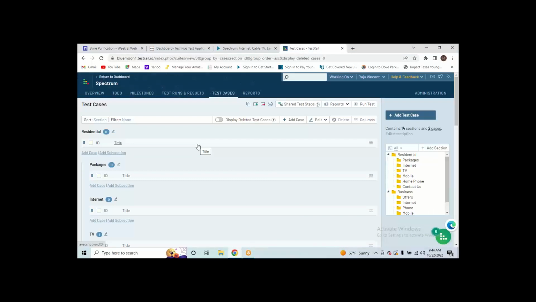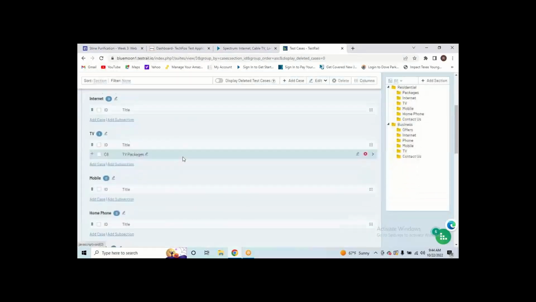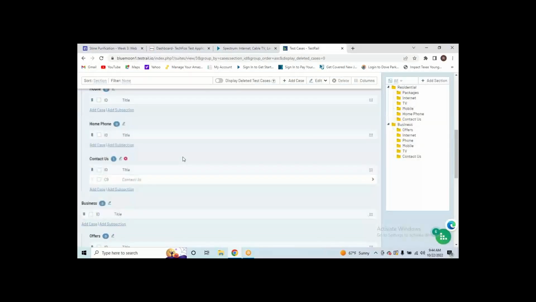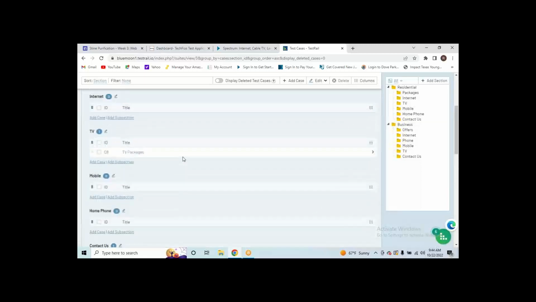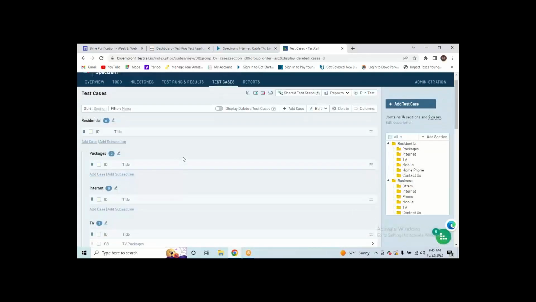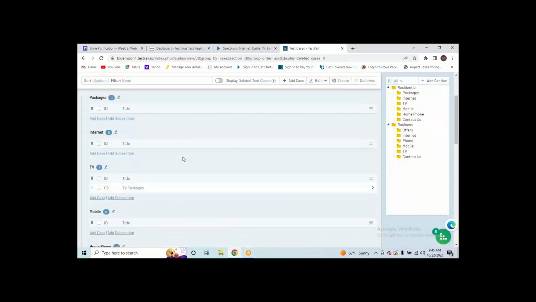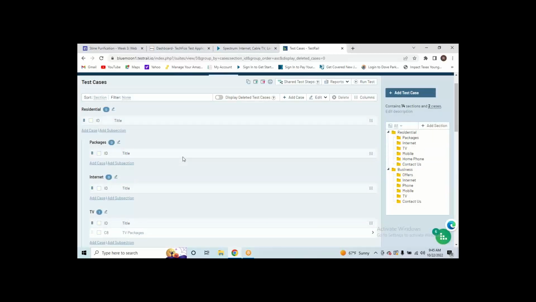I have created two sections here, one is residential and another one is business. Under the residential section, there are some subsections: packages, internet, TV, and so on. The test case is under the TV section.